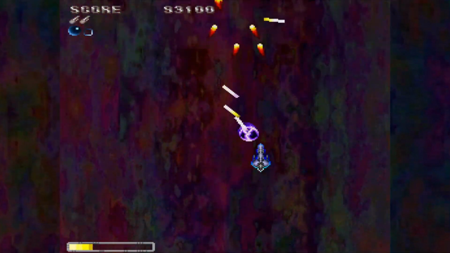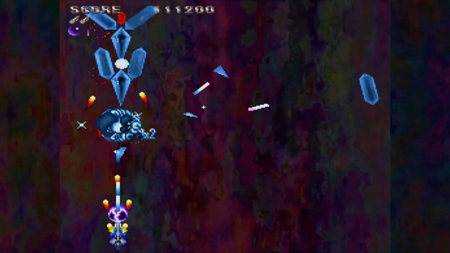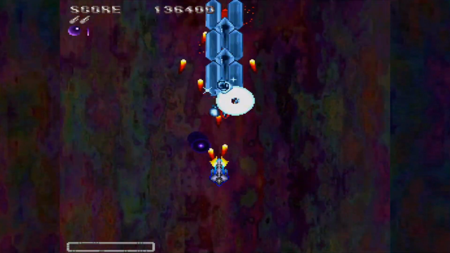You'll notice enemies in a different color have appeared now. These ones have homing shots. If I absorb them, I can fire those same homing shots back. I usually get my score to around 150,000 by this point.